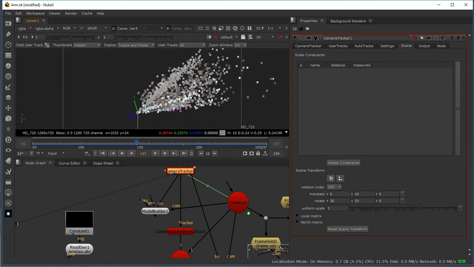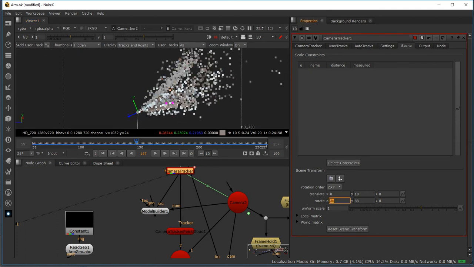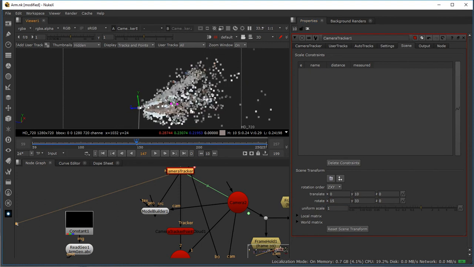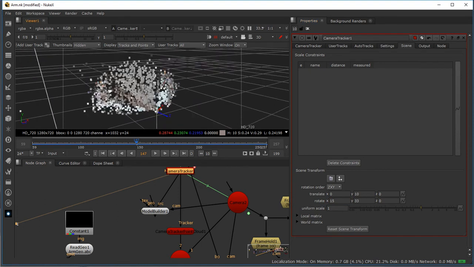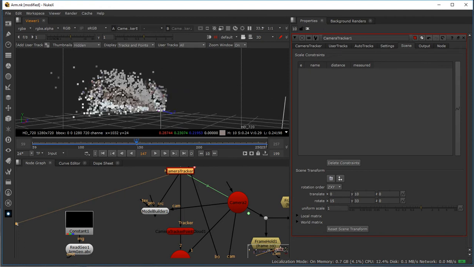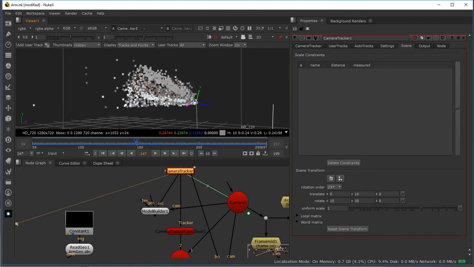So here are my scattering of points. So I know that this one should be 15. And you'll see how with these scattered out like that, it doesn't give me a very good indicator as to where it is. But you can kind of get a general idea that this area down here is pretty flat, and so that's where my ground is. You're never going to get it 100% perfect, but the idea is that you get it pretty close.